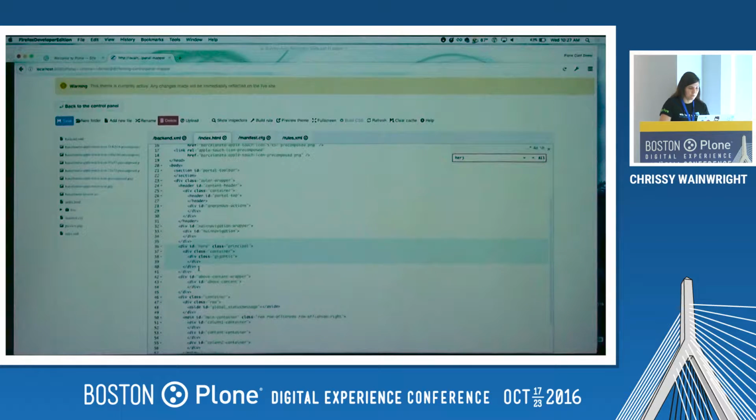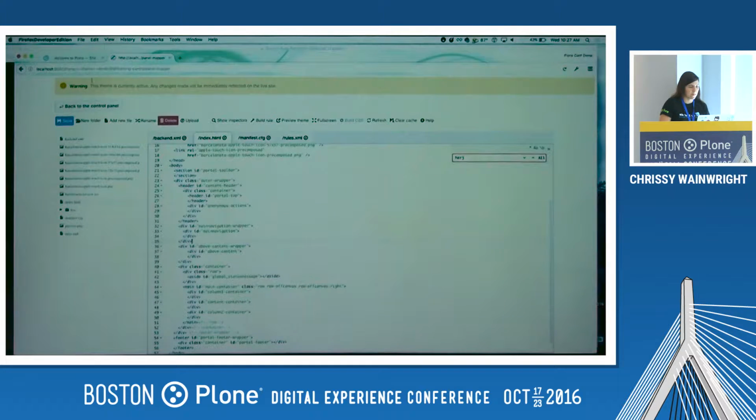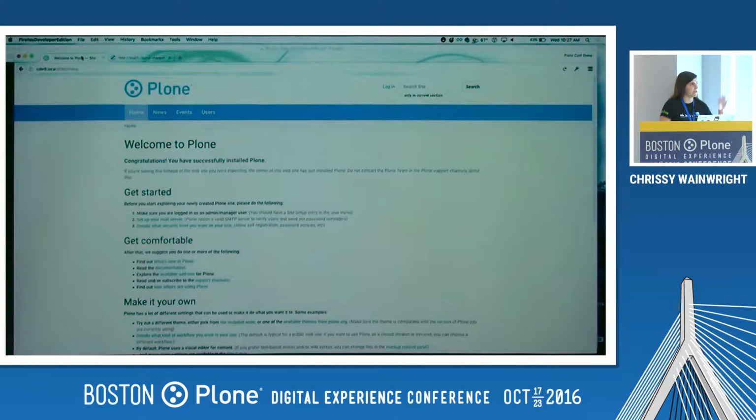I can just remove that and save, and when I refresh the page, now it has gone away. I mentioned you can do it either in the index or in the rules. You'll find if you're doing theming this way, there are multiple ways to do several things. There's not necessarily always a right or a wrong way. It's whatever you are comfortable with.